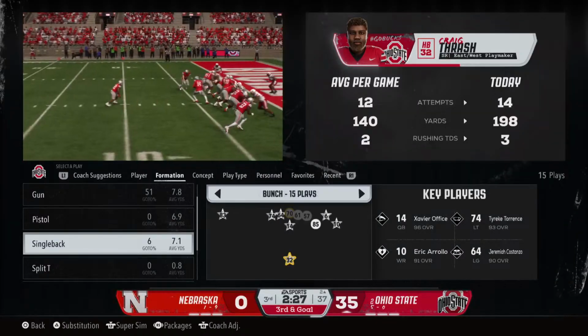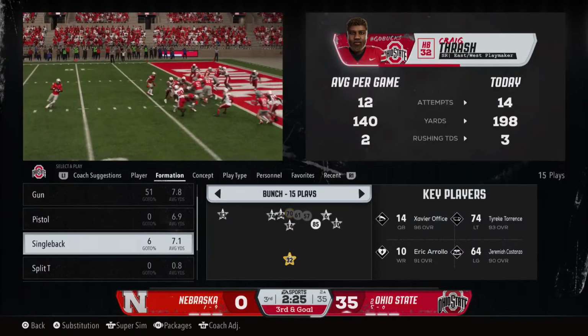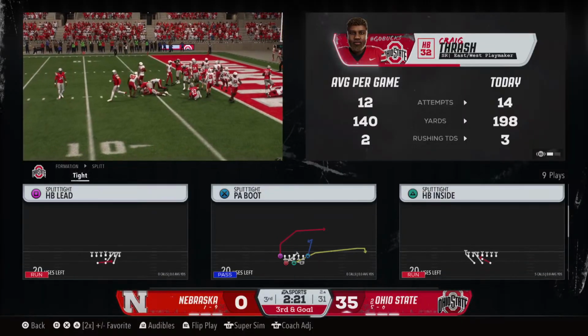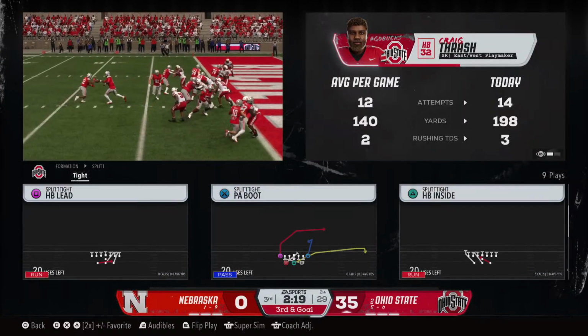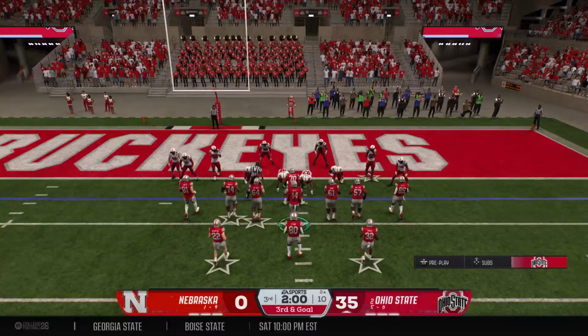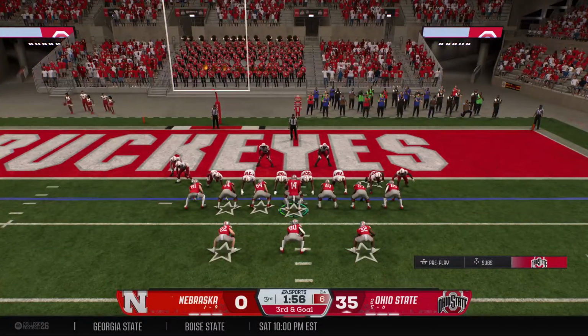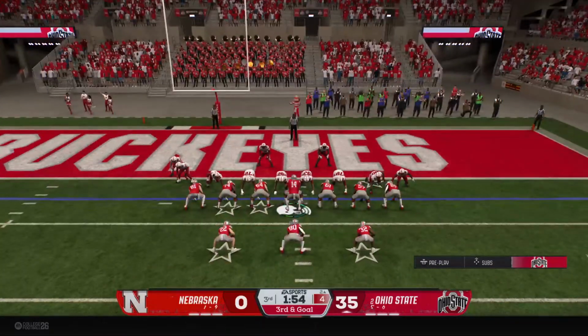All right, well, they've been trying to run the football to get it in here. You're right on the doorstep. I like maybe setting up a jumbo formation, maybe going play action, see if you can sneak a guy out into the flat for the score. And they've moved their way down, but still they need 2 more yards. Can they bang it in with the running game on 3rd down?